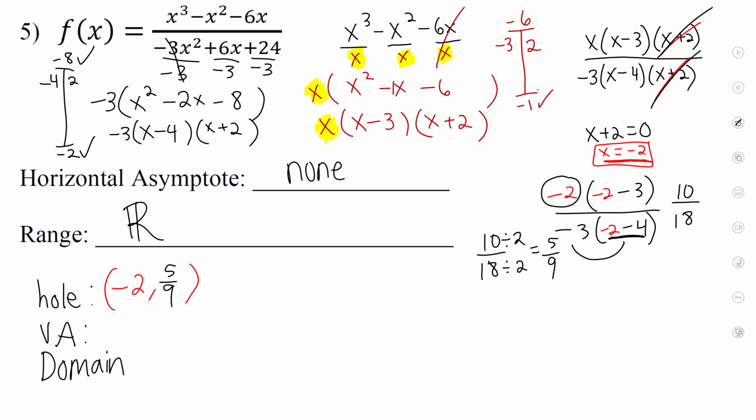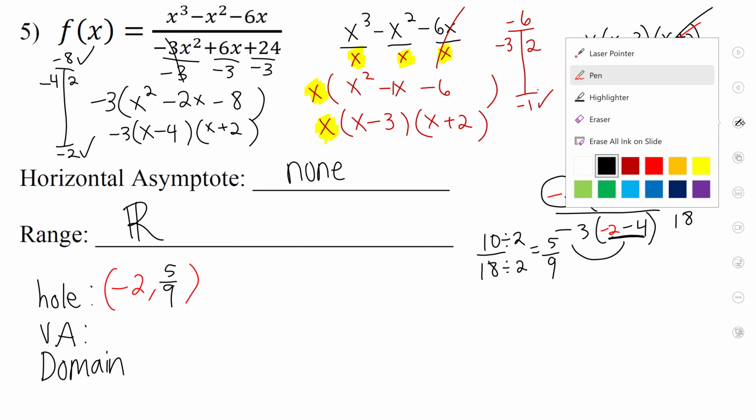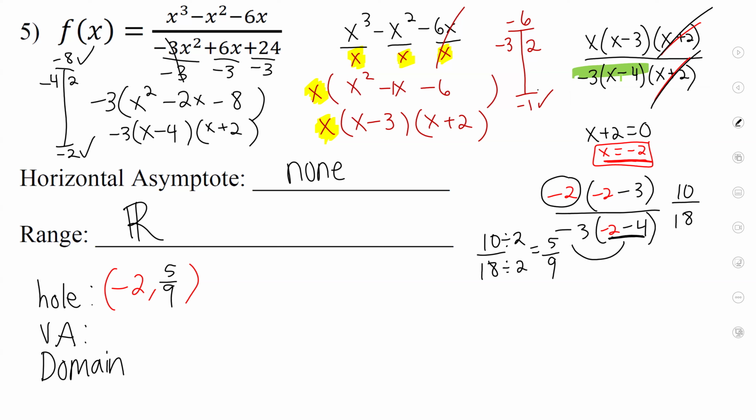All right, that's how you find the hole. Let's find the vertical asymptote. Look back at your notes or at the warm-up. How do you find the vertical asymptote? Thank you, Jaren. You set the denominator equal to 0. Well, guys, look, let me highlight the denominator. This right here is what's left of your denominator. So we're going to set this equal to 0 and solve it.